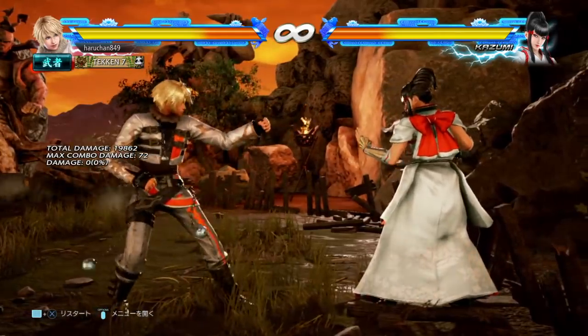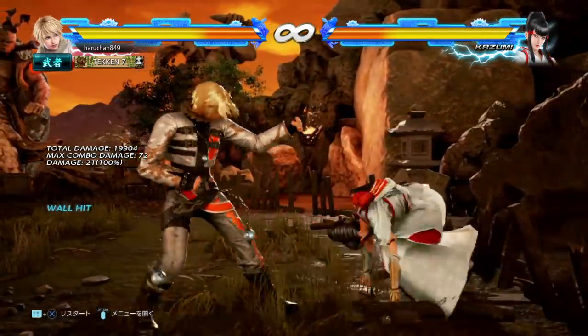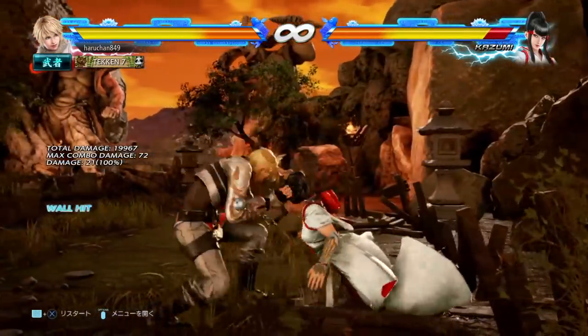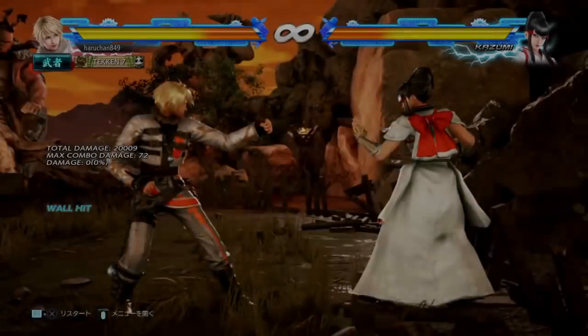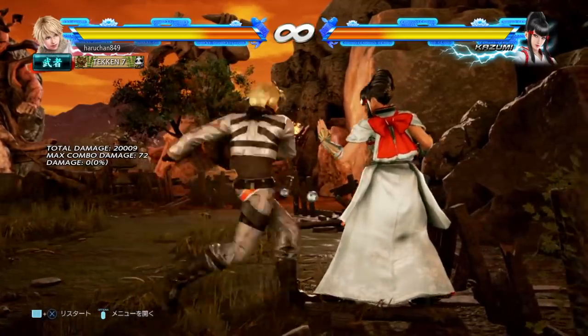The main wall splatting tool that I use is the up forward 3. This is a safe, low-crushing mid that wall splats. And those properties tell you that this is just a premium option. The range is really good as well. You can do it from way out like here and you'll still get it. So this is the main tool that I use, but there are some other really important options.